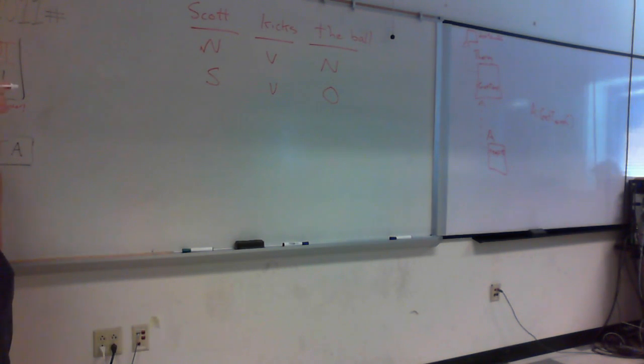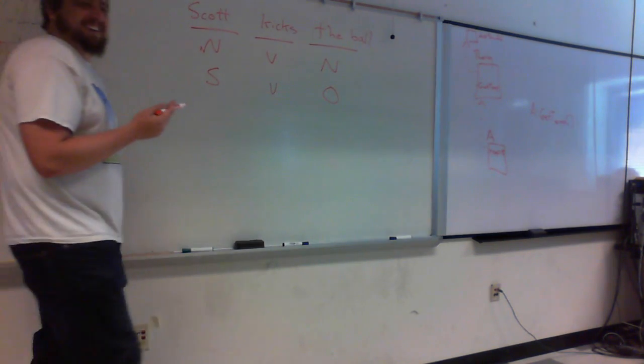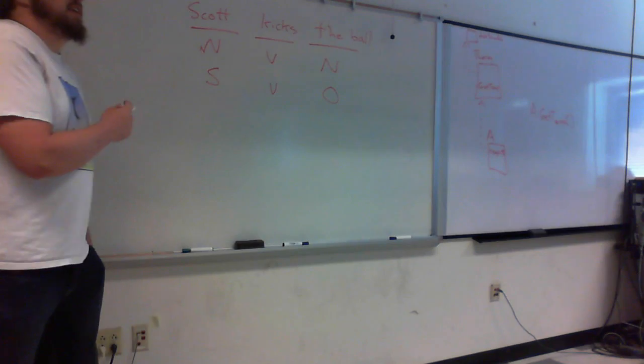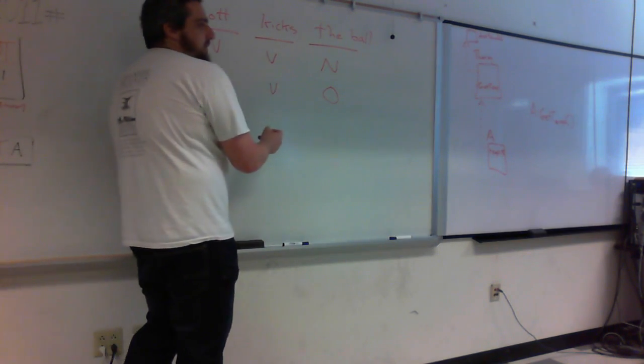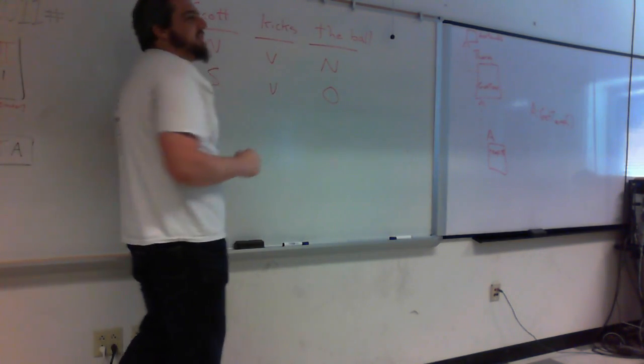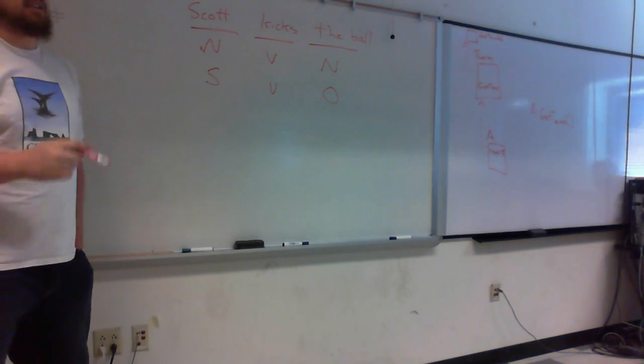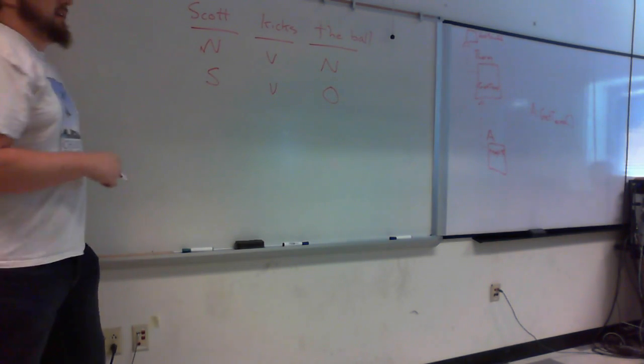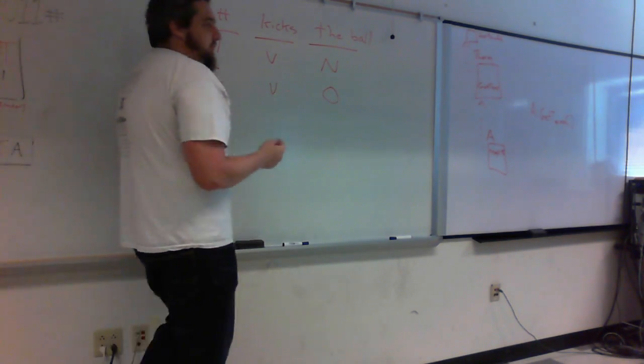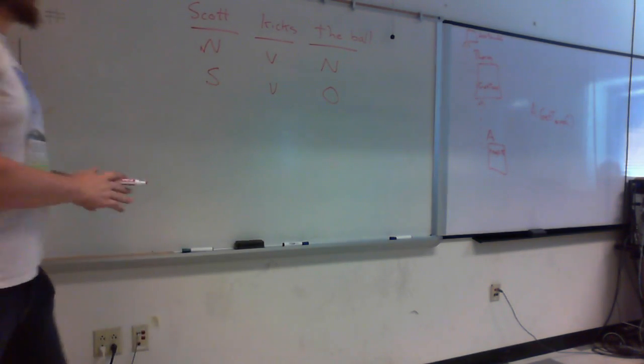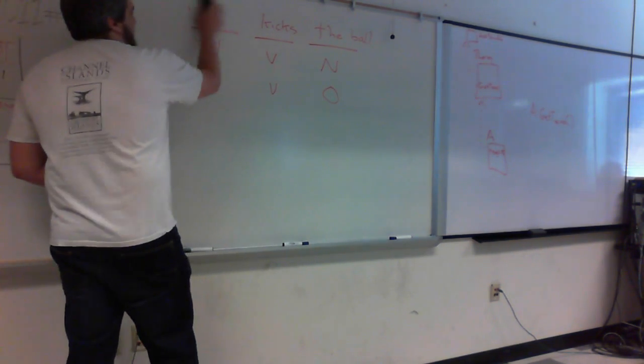Is Chinese? I don't know if anybody speaks it. Do you guys speak Chinese? No? I was just wondering if you knew. Japanese is what kind of language? It's a subject, object, verb language. So it would be Scott, the ball kicks. And usually it'd only be the ball kicks. You wouldn't actually ever say Scott. That's kind of like sign language. So we know that the language is different regardless of whether these things make any sense.